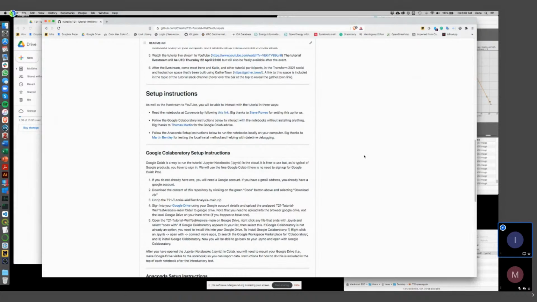There's also, thanks Thomas Martin, who helped us set up with Google Collaboratory, Google Colab. It's a cloud way to run these notebooks. And so it means you don't have to install anything on your computer. The Google Colab settings and the local settings are a little bit different. And so the notebooks, as you download them, are set up to run in Google Colab. So it's nice and easy for people there. And I'll show you the last step of getting started with Google Colab, which is mounting your drive, in a minute, and show you that environment.